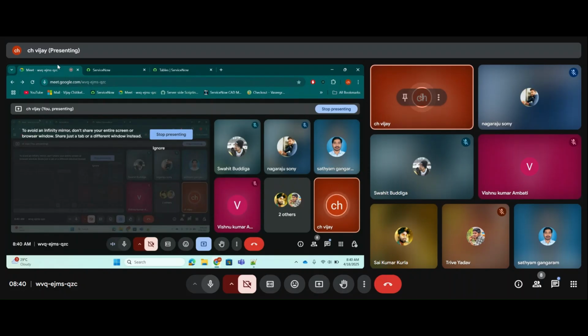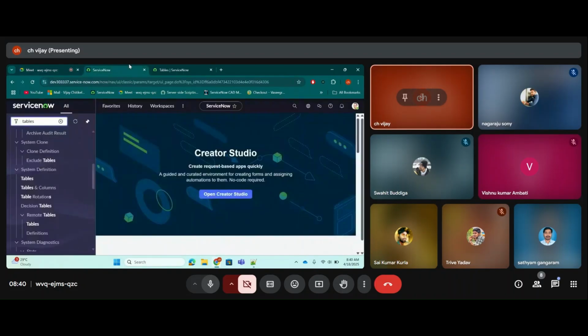How many Satyams will be coming? Not one person for sure. There will be more than one person, right? So you can name more than one person with the same name. Here also the same concept. Tables means not only that table, there will be a lot of other tables used for other purposes also.